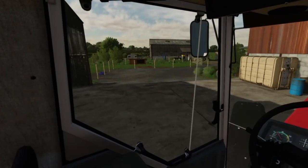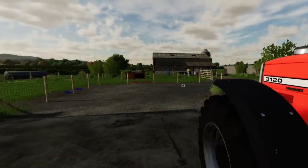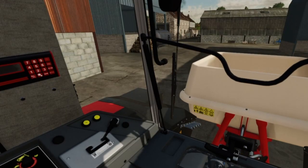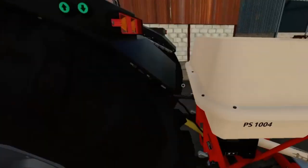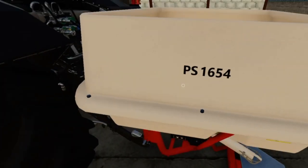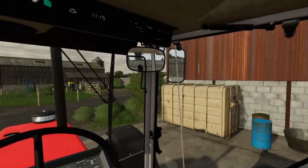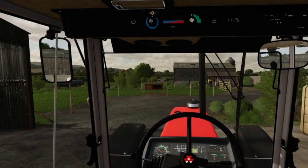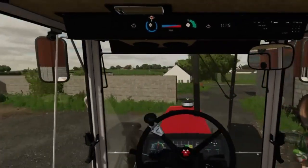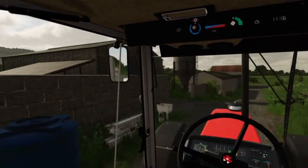Actually, I just thought, how much fertiliser is actually in the spreader? I'll go and have a look. Might be easier if I lower it. Oh, it's pretty full. About halfway full. It's plenty. So we'll get the field fertilised. And I think that will be it.